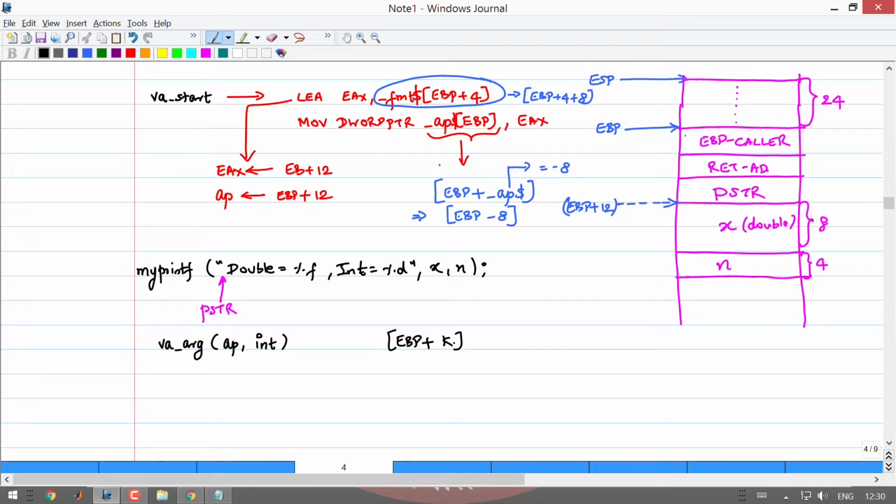So therefore, I cannot do this register indirect addressing directly because this k is now a variable, and therefore I need to evaluate what this offset is. So how do you evaluate the offset? You just move the variable into a register, add the offset that you want, and then move that new value back into the argument pointer.